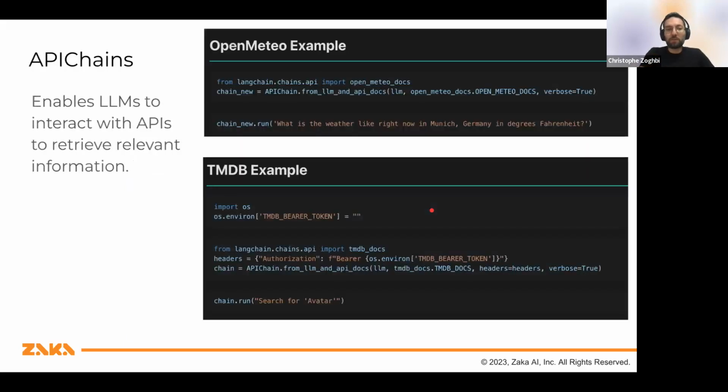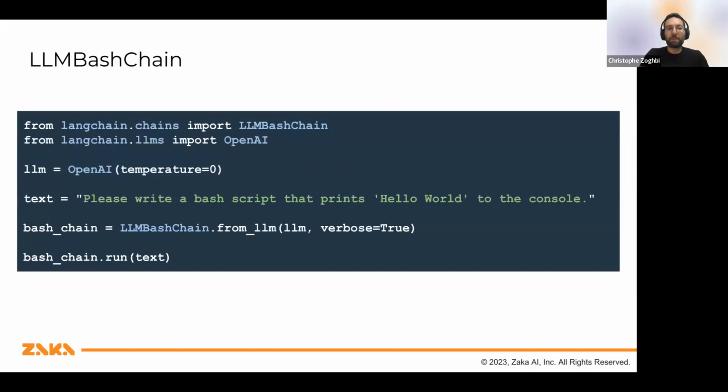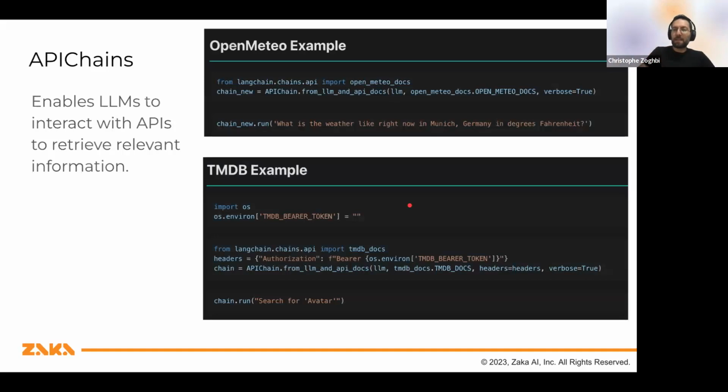Yeah, it depends on which chain you're talking about. These chains, the LLM math chain or bash chain, are built in a way that they leverage a certain LLM model plus some form of extra model knowledge, as you mentioned, depending on the actual chain. The API chains, obviously, yes, there's an API call embedded. So let's say the weather chain: it uses the LLM to understand the query, and then it uses a pure API call to the Open-Meteo website to actually retrieve the results in some specific JSON format. Then it processes it and returns the answer as you expected. Hopefully that answers your question.